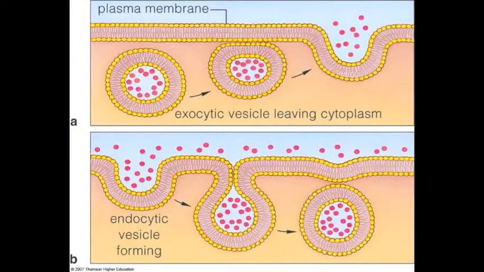As the molecules leave the Golgi apparatus, they are again packaged in a vesicle, which moves to the plasma membrane. As the membranes merge again, the contents leave the cell without actually crossing the plasma membrane. An example in our body of the process of exocytosis is when the cells of the pancreas release insulin to the bloodstream.